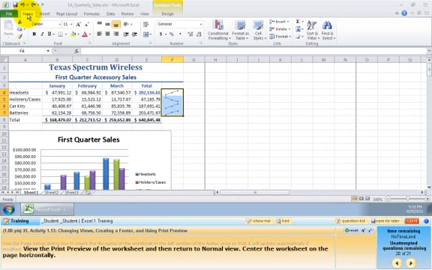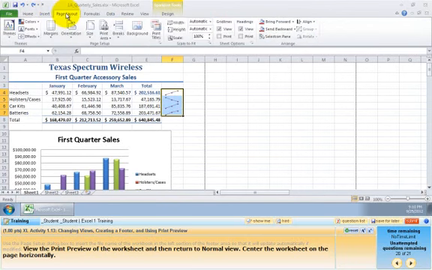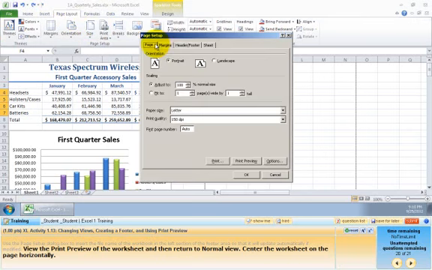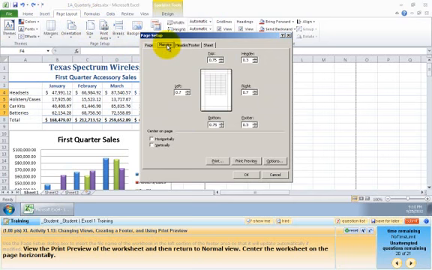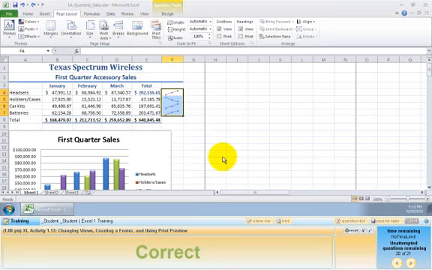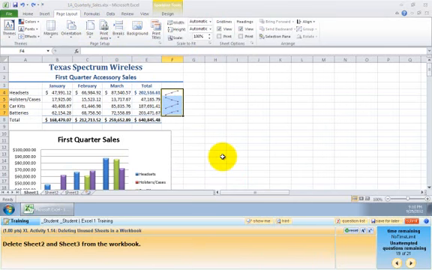Now we want to center our worksheet horizontally. So to do that, we're going to come up here to the Page Layout button again. Let's just go back to this dialog box launcher, and under Margins, we can center on page horizontally. So we're again messing with the page setup. So we're going to click OK. And now if we were to go in and print it, we would see that it is now centered on the page.